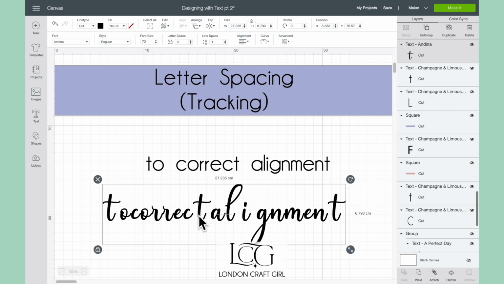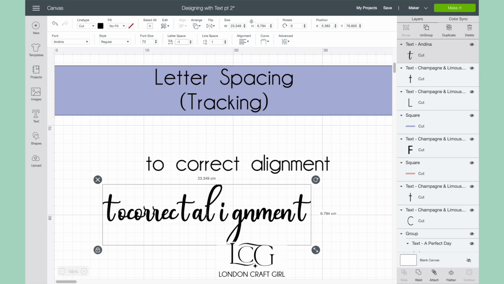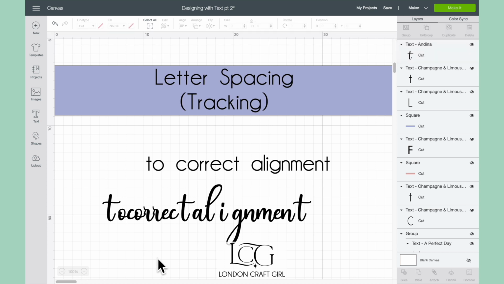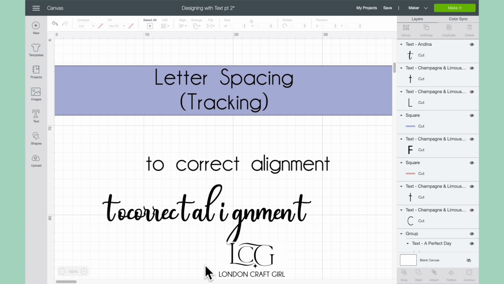However, if we use this script font, this is how it looks when you first type. You can see that it really doesn't matter how much I correct this letter spacing by. We're not going to be able to fix it like this, because now the words are starting to merge. Some letters still have large gaps between them, others have small gaps, others are overlapping. To correct these, we will have to ungroup the letters. I will explain this concept. Check the timestamps if you want to find out now.